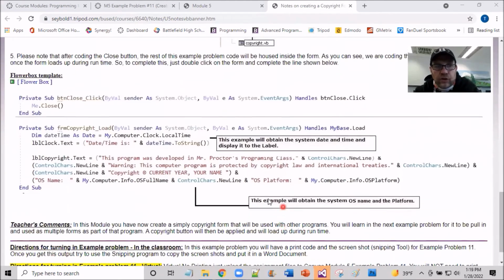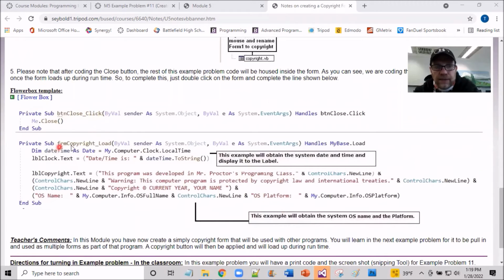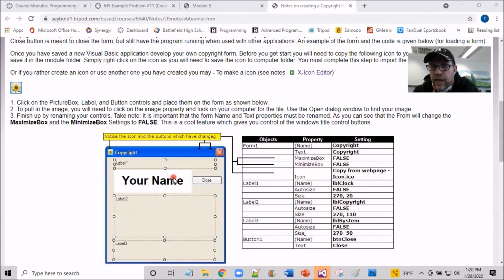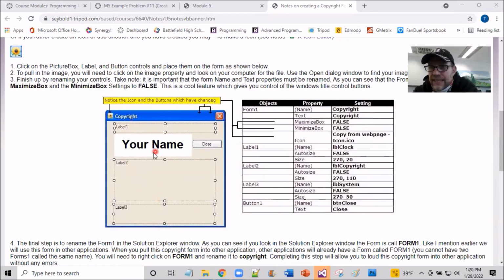I scroll down to code. You see there's a close button, and then there's the form. All this code is drilled into the form, frmCopyright. That's where you're putting, for the most part, the code. You have a label for the clock and a label for the copyright. I didn't give you a label 3 here, but you most certainly can add a label 3 and put information in it down below. It's not necessary, but I've just given you three. During runtime, you should see information inside these two labels, label 1 and 2. Surely you're going to have your name real big in label 2.